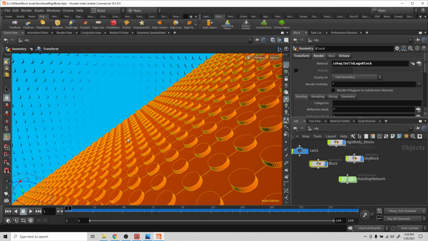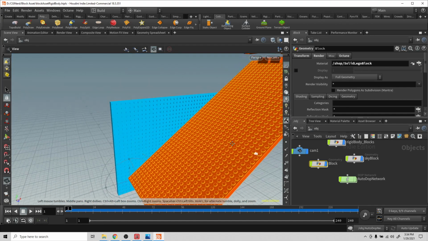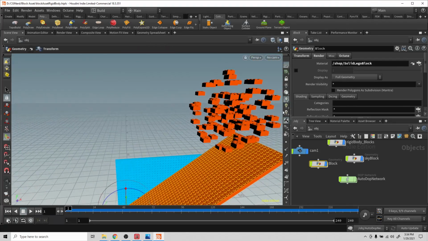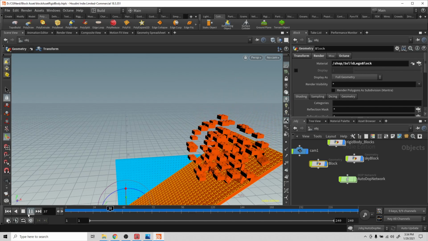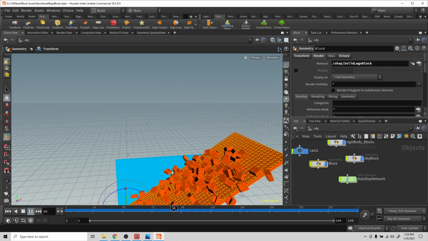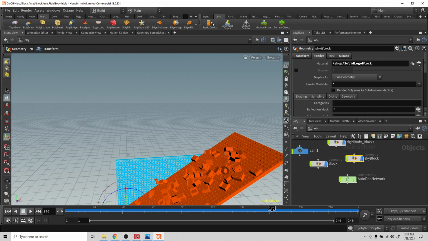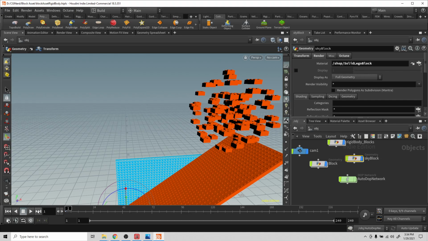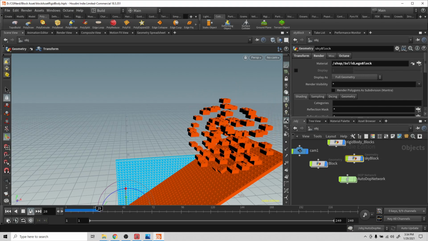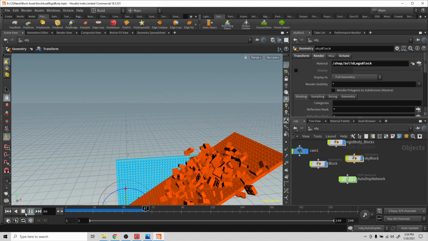Okay, and then I can jump out now. So I have the blocks being dynamic, and I mean, it takes a little bit of time. Some of them are going through the back wall. So let's take the sky block and make that a static object as well. And there we go.